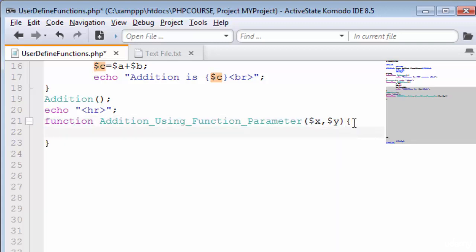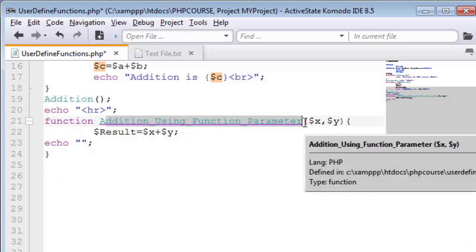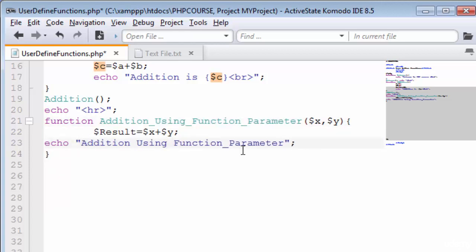And now inside the braces of our function, I'm gonna write the process of addition. I'm gonna say result, this third variable result, in which I'm gonna add these two variables x and y, and then simply I'm gonna echo one statement: addition using function parameter is our third variable result.